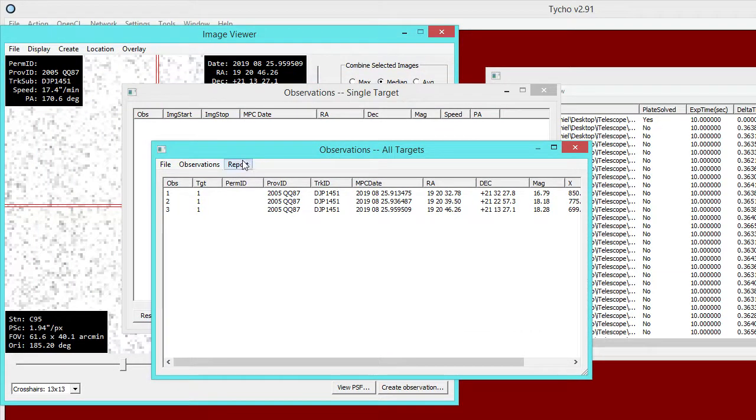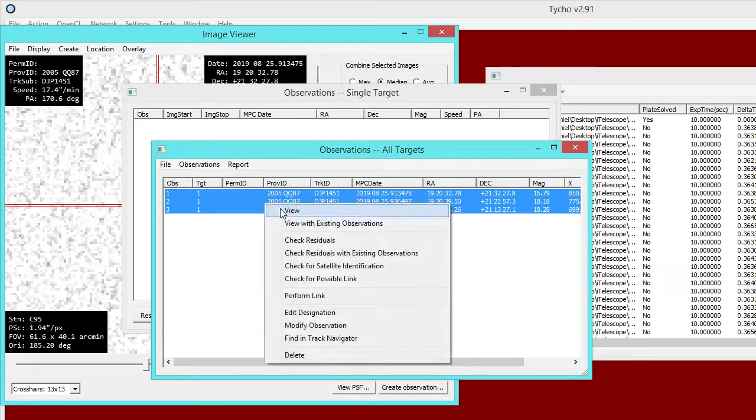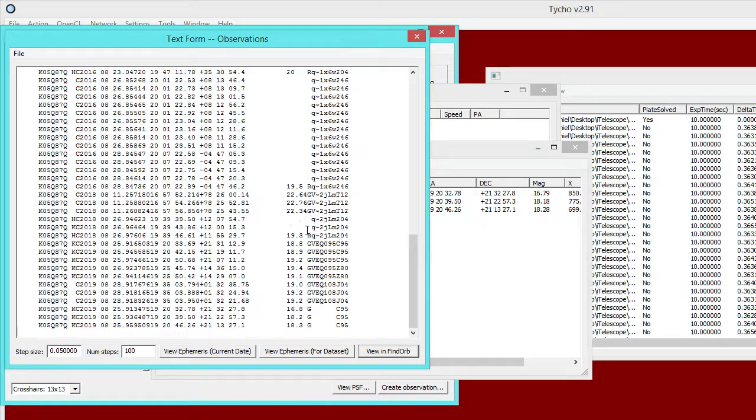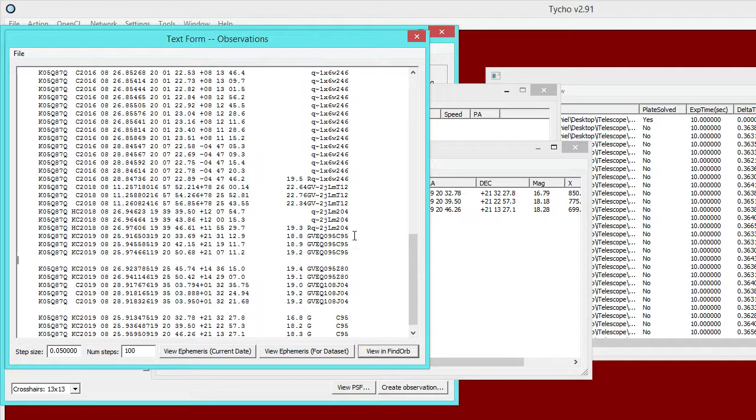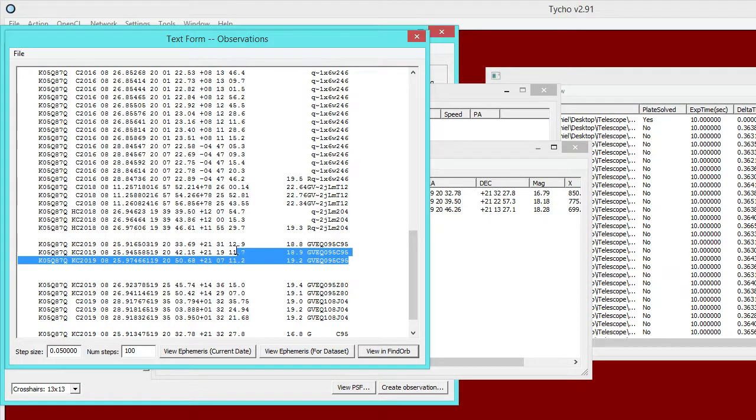What we'd like to do at this point is compare these observations with existing observations of the object. These last 3, as you can see, are the ones that I have just now generated. And these are the ones that were originally submitted using a different astrometry program.